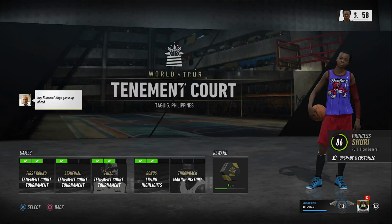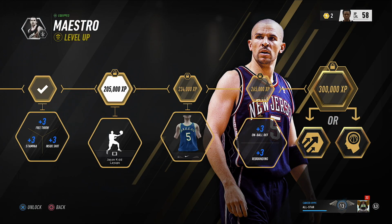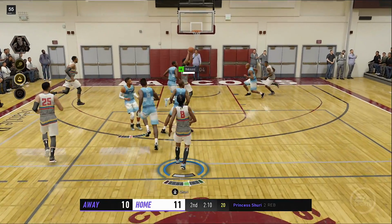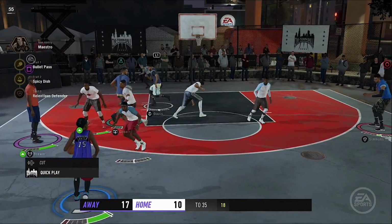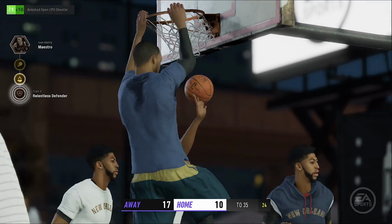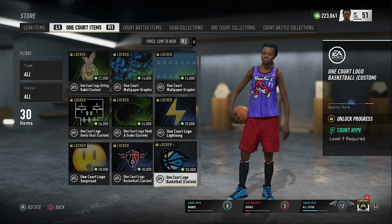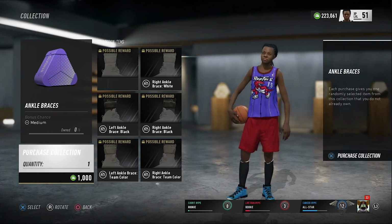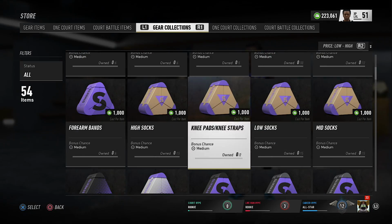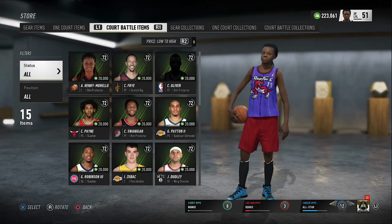The good news is the grind isn't too bad here. If you really grind your character, you can get to an 85 to a 90 overall easily in a week. This is great because you're not spending any money, you're just playing the game. It's also great because if you don't like your build, it's nothing to create another one, unlike the competition. NBA Live 19 features deep customization as well. There are pack openings, but you're not paying for anything. The game features its own in-game currency that you can earn from completing challenges. EA kills the clothing selection once again this year, so I think you'll have a lot of fun decking out your created character.